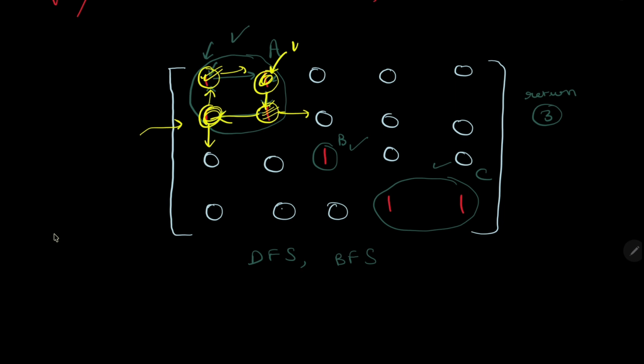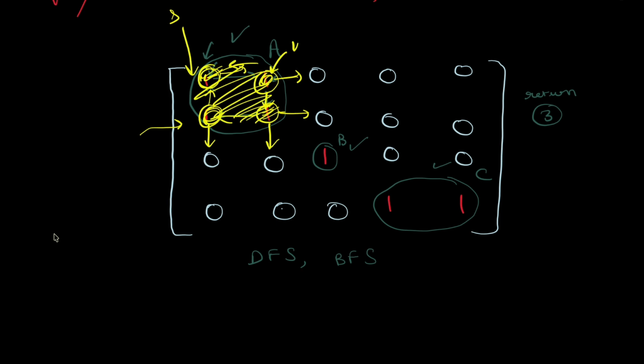Here also we can't move to the right because there is water. Here also we can't move to the bottom because there is water. Here also we can't move to the right because on the right side of this there is water, and on the left side of it this node is already visited, so we can't go there. So for this component, if we start our DFS traversal from this source node, then all of these lands that are connected to it via the 4 directions will get visited as true.